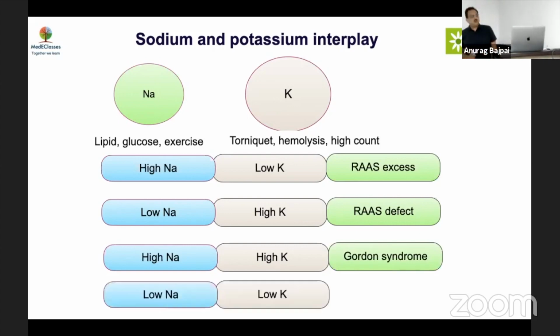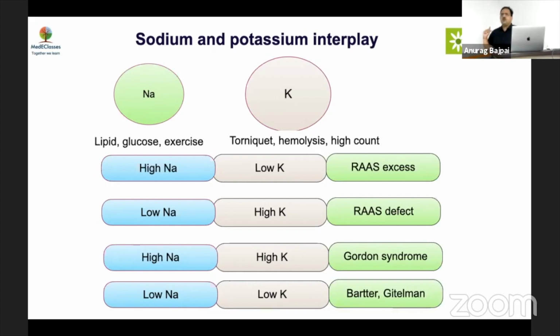Which condition will cause hyponatremia with hypokalemia? This is easy. Diarrhea. Yeah. What else? RTA. RTA, yes. Tubulopathy, Bartter syndrome, Gitelman syndrome, and diuretics. We saw so many patients, we get adult referrals, they are all hyponatremia, hypokalemia because of diuretics. And Bartter, Gitelman are diuretics only, basically, if you look at their pathophysiology. So this will be a tubulopathy sort of a picture which can cause this in that setting.